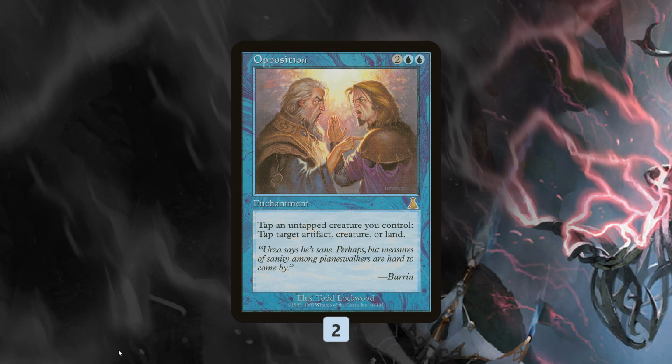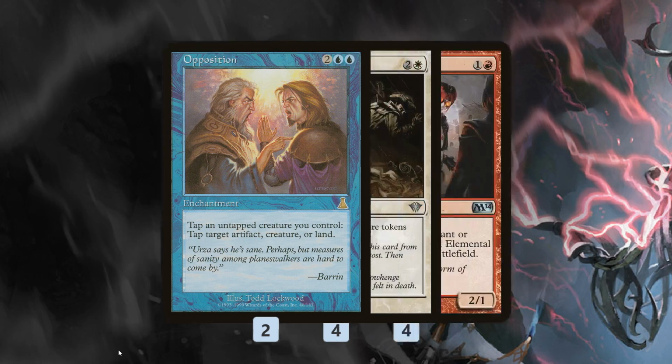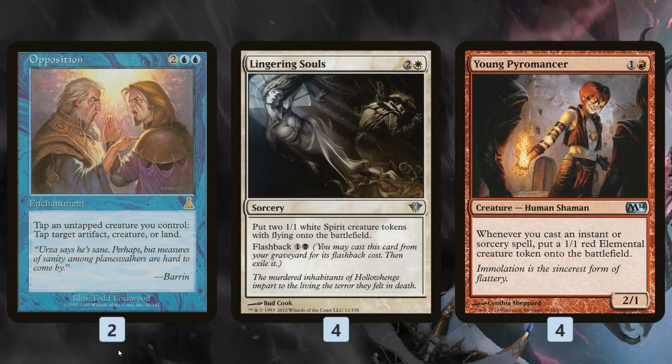So to make Opposition work, you want a lot of creatures, and our deck is kind of like this weird token deck. So our two most straightforward token producers are Lingering Souls and Young Pyromancer. Lingering Souls is just 4 spirits for 5 mana, split up with the flashback. Young Pyromancer, we cast a spell, we get an elemental.